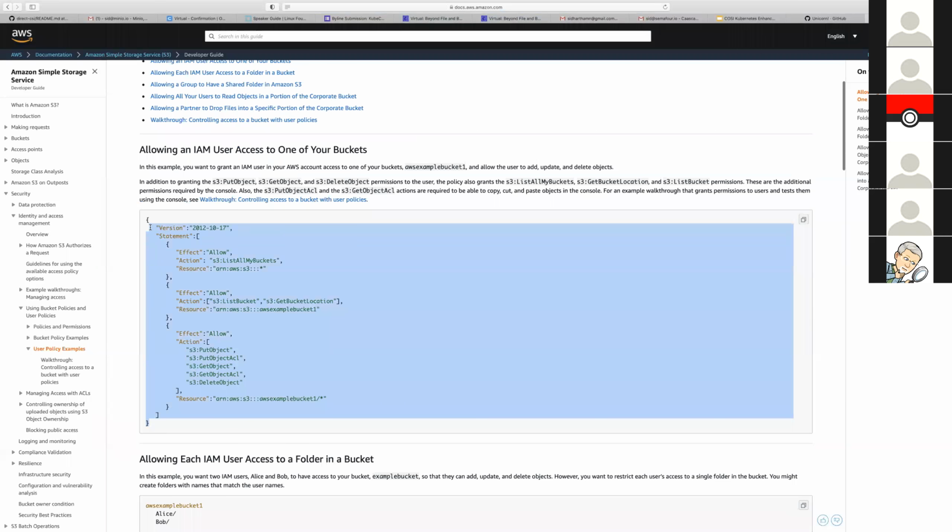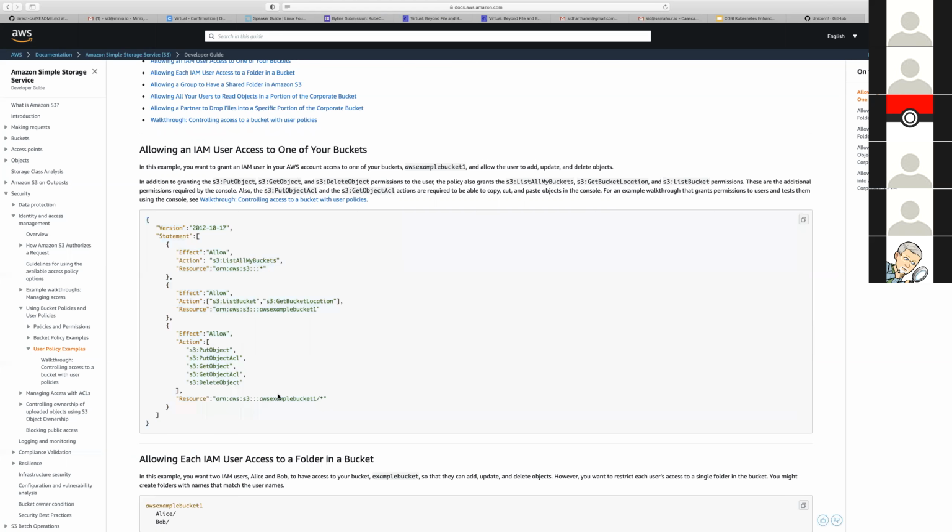Yes, so it'll look like that. This will just have the policy, and it'll be up to the controller to set the policy for the bucket specifically.